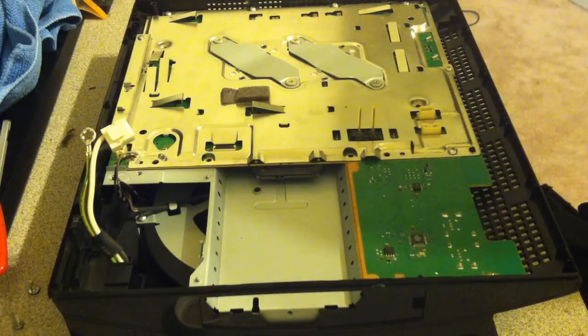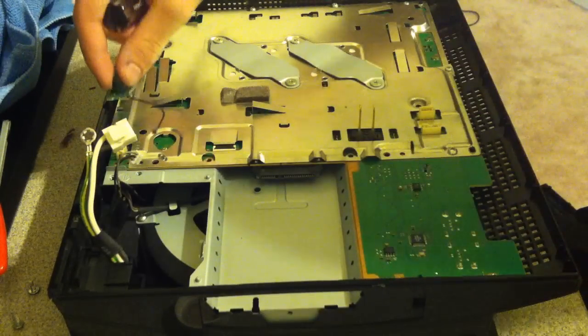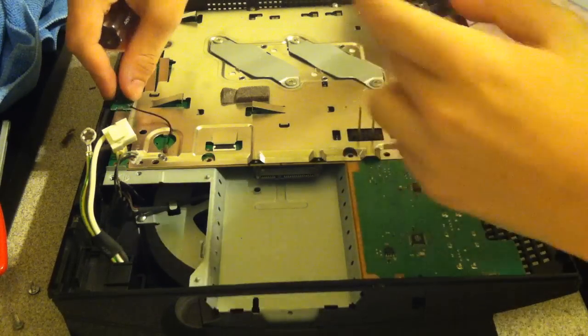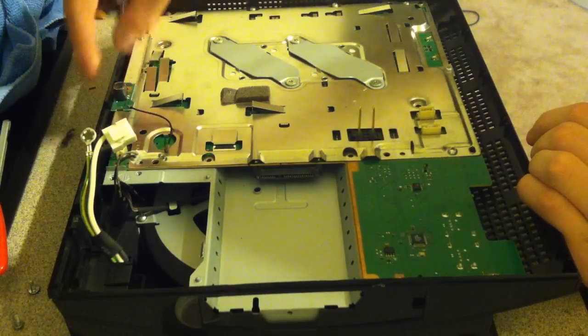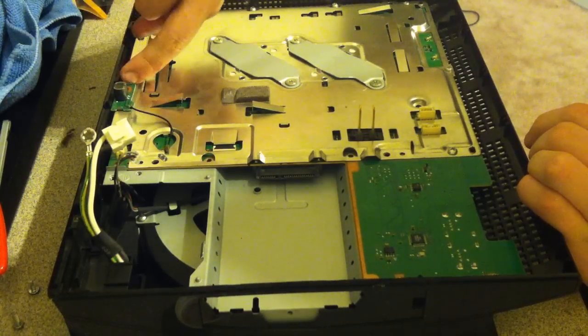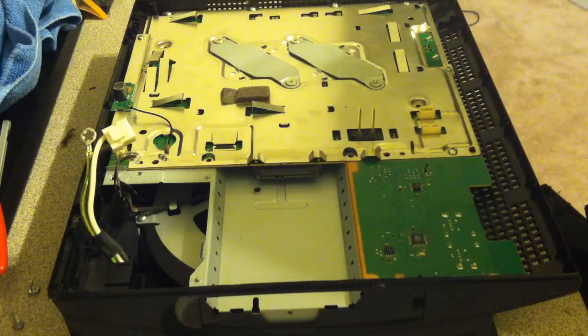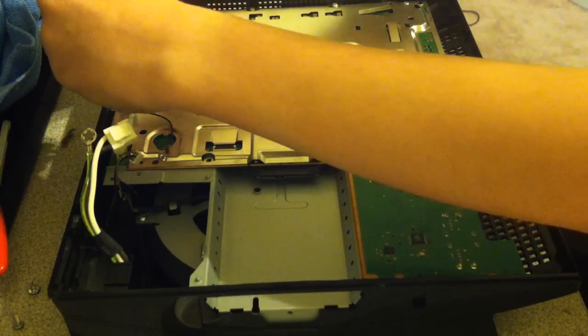Next, get your Wi-Fi and Bluetooth antenna. Now push it in this way. For you guys, it's going to be up. So push it in up and then down, because there's like a little metal clip. So if you try to put it in straight down, it's not going to go in. And then go ahead and tighten it in with the fine threaded screw.